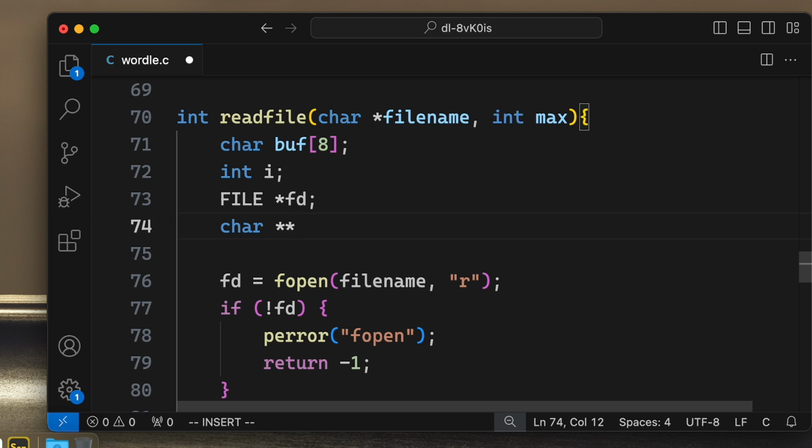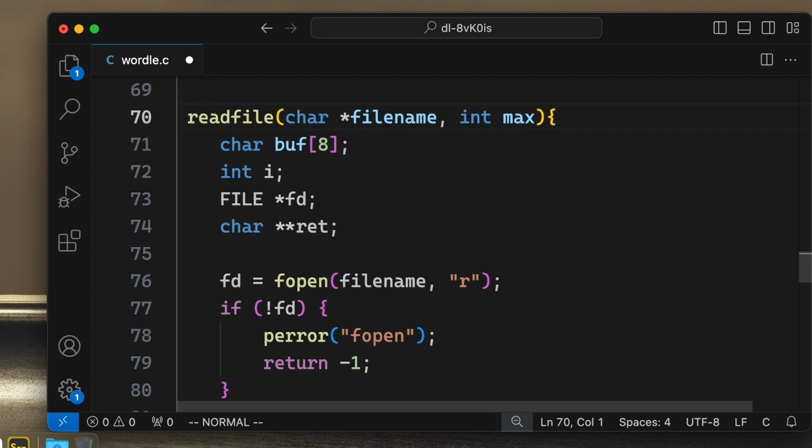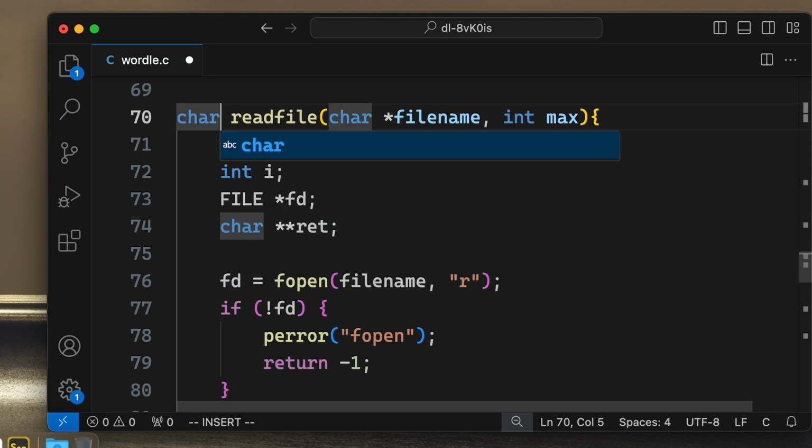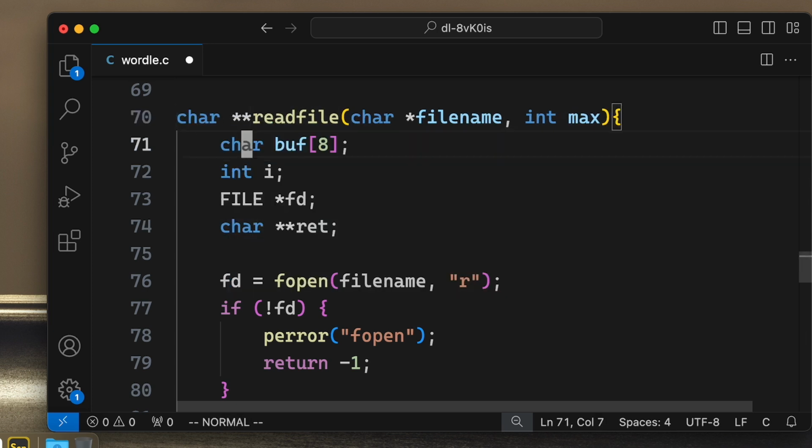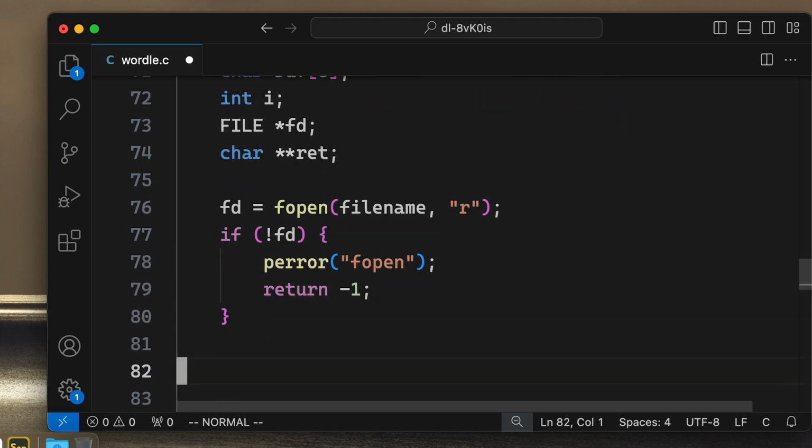And let's call this ret because this is what we want to return, right? Yes. So char double star this, and then we can't really return -1 like that. Instead it'll be char double star 0.